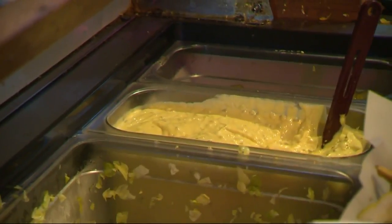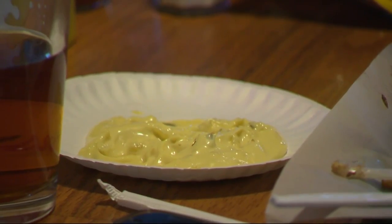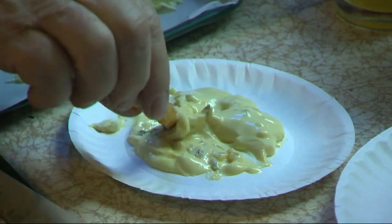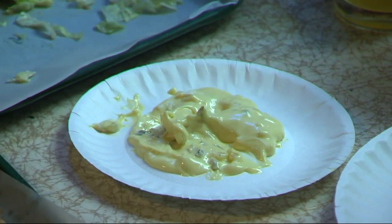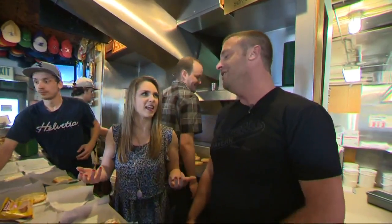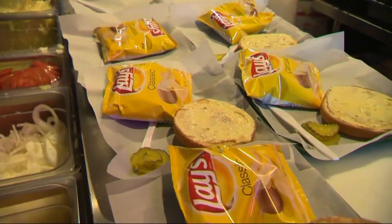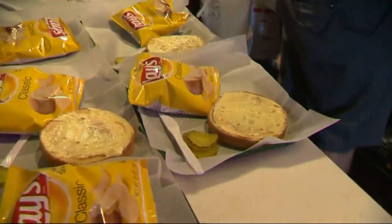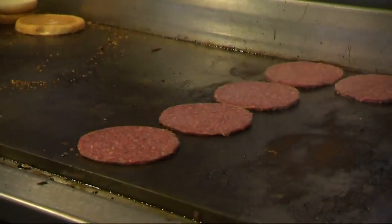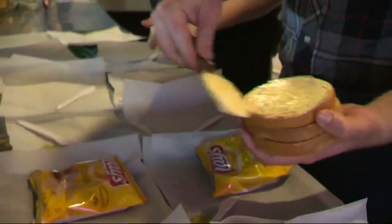We've got our famous house sauce that we've been making since we opened. It's called goop. The goop sauce is a secret recipe — it's kind of a mayo, mustard, special type of relish mixture. Some combination of tangy flavors? Anything more and we have to take you out. Sauce to burger ratio — how do you know? I've probably made a hundred thousand of them. You don't want too much, but too little also. Just enough so that every bite's got some. And both sides of the bun is key? Absolutely.